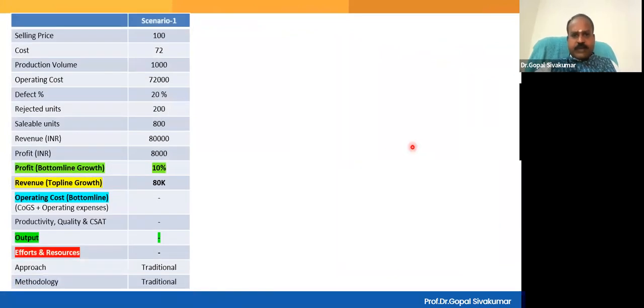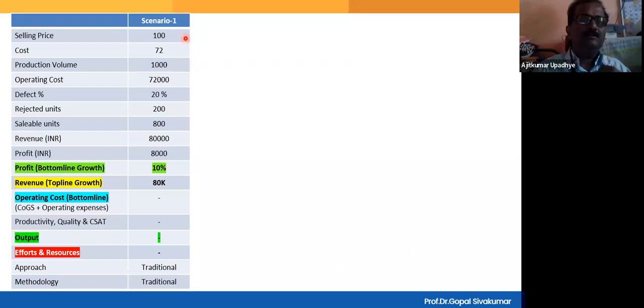First of all, straight away, I'm just creating a scenario. Imagine you are manufacturing a product, and the product price is 100 rupees. In order to produce the product, there is a cost associated, which is called cost of goods sold. And over and above, there is an overhead. You have to have an office, you have to have the shop floor, employees, machineries. There is an overhead, and the cost associated is called operating expenses.